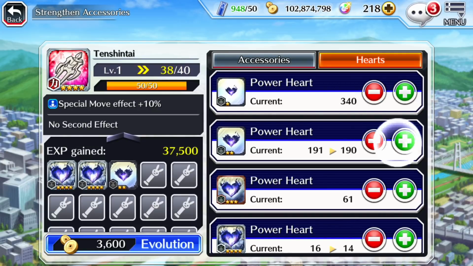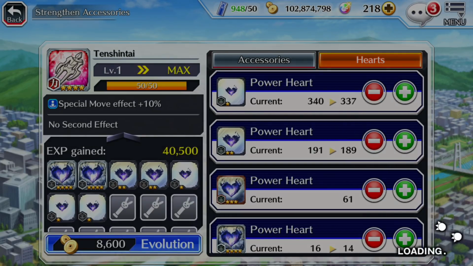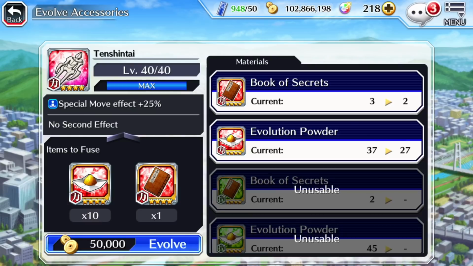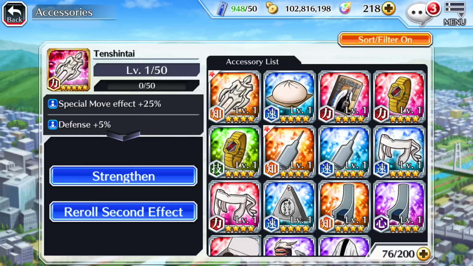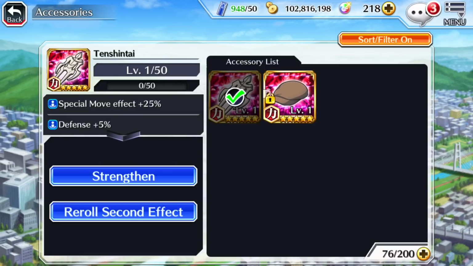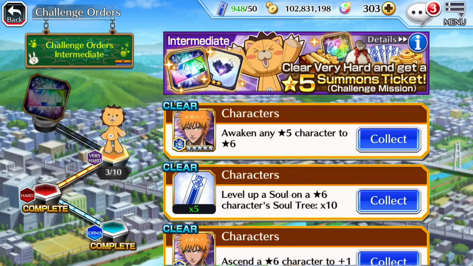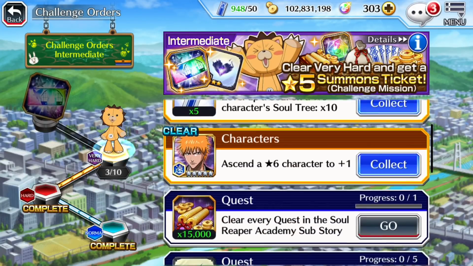We're going to do one more fusion with this tension tie. Tension ties are extremely important items, especially for co-op and single player, because you want your special move, which is your soul bomb, to do as much damage as possible. Looks like we got level 3 defense, but that's not really good for that. I'll go ahead and move on to the challenger orders.